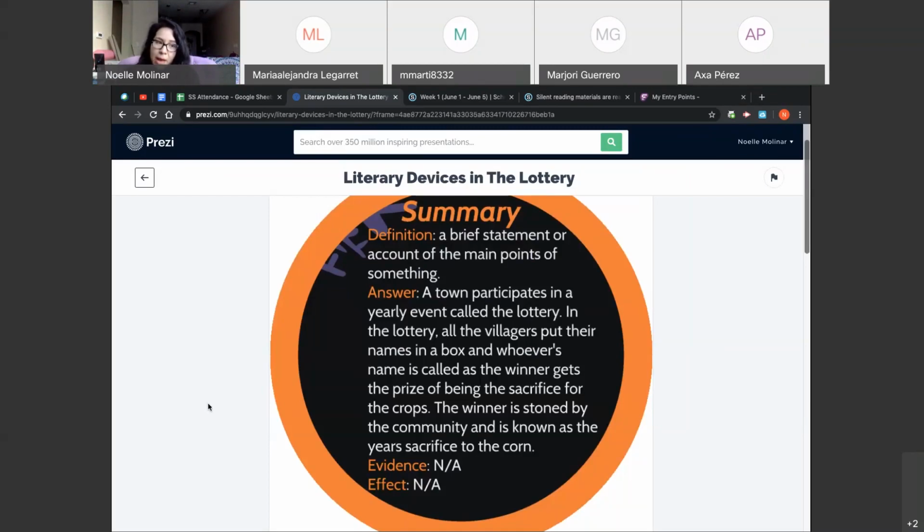Something you might think about is maybe you want your friend to read this. So you might change your summary. It might be like a hashtag no spoilers summary. You don't want to tell them about the ending. You can say, oh, it's about a town. They participate in a tradition every year. They always use this box. It's very important to them, and they put their names inside, and at the end, there's a winner of the lottery. That way you don't spoil the ending, and they have the opportunity to have the same experience that you did when you read this.